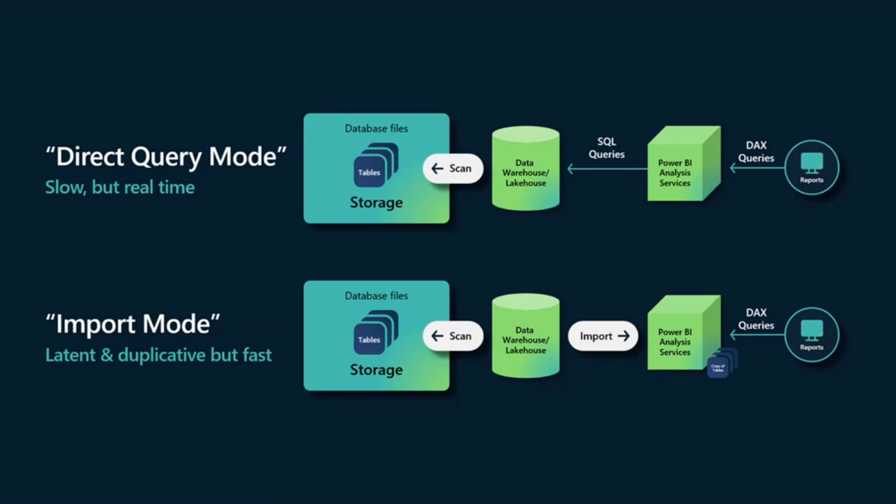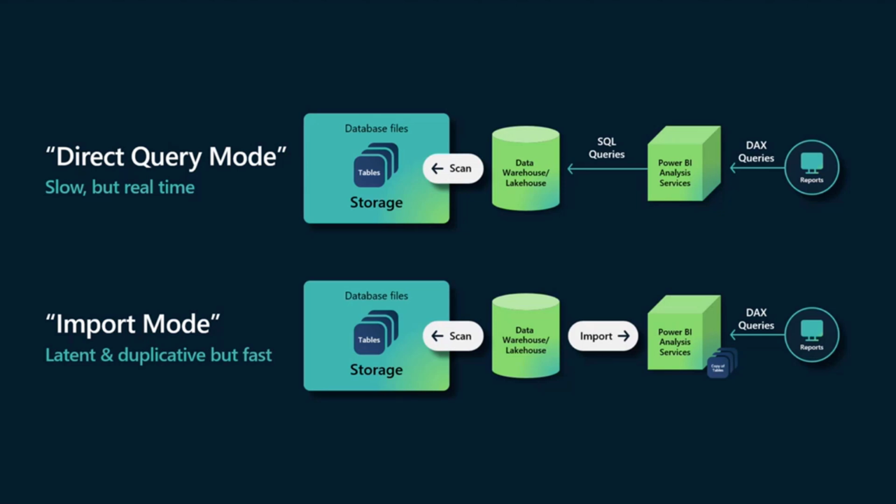Prior to Fabric, there were 2 main ways of getting data into Power BI. It was direct query mode and import mode. With direct query mode, you sort of just set up a connection between your semantic model and your data source. And whenever you click something, you need something rendered within your Power BI report, a query is being sent from the semantic model and down to your data source. And the data source needs to collect all the data and send it back up to Power BI.